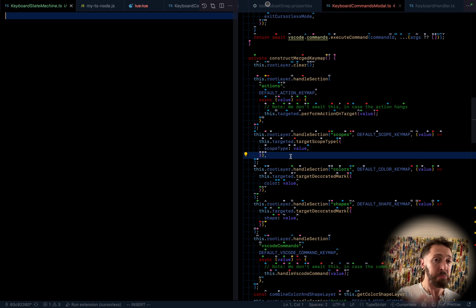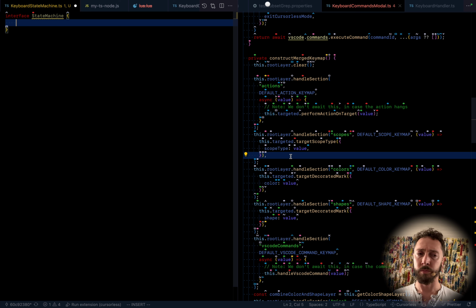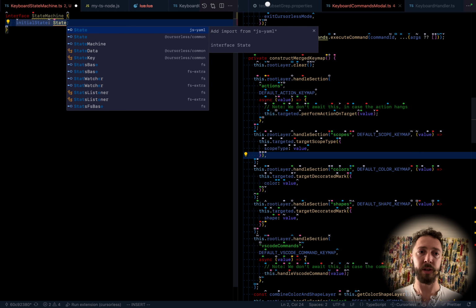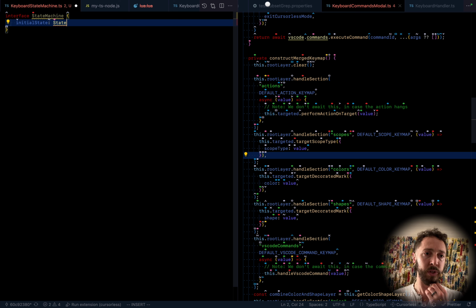I guess the top level interface will be called KeyboardStateMachine, with an initial state of type, no, initial state, and then the states. Okay, so it's going to be state. So we should probably define what a state is.